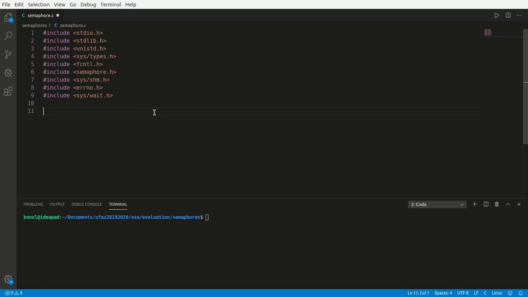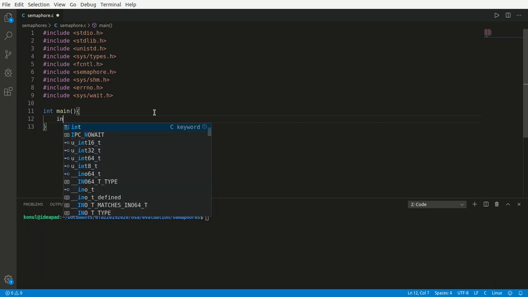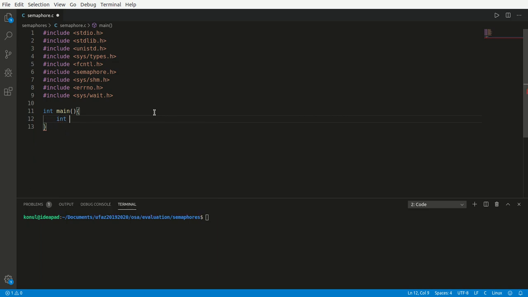So these are the necessary headers that we have included. You will see some functions and some data types that we will use from these libraries. Firstly, I will declare some useful variables. As I told you, I'm going to use a for loop, so I want i to be declared here for the for loop.